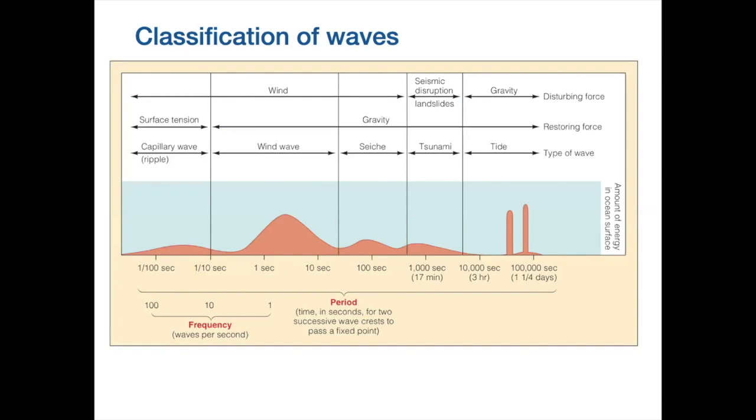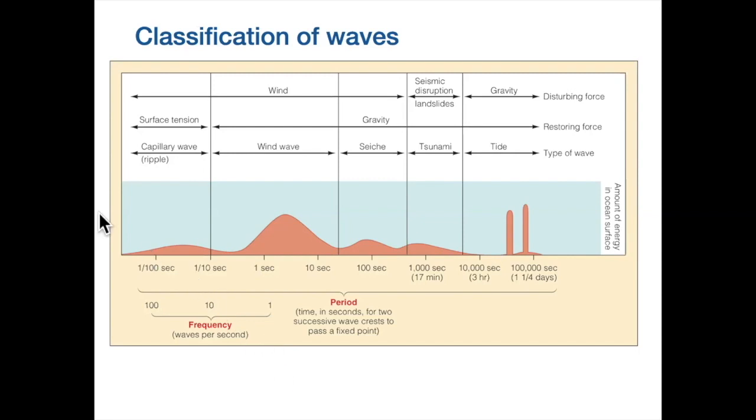If we look at the information in a slightly different form, on the horizontal axis here, we have the period of the wave, so 100th of a second, 1 second, 10 seconds. This is the time between consecutive crests. Under here, we have that same information, but in frequency. A 1 second period wave corresponds to a 1 hertz frequency. A wave with a period of 1/10 of a second corresponds to a 10 hertz frequency.